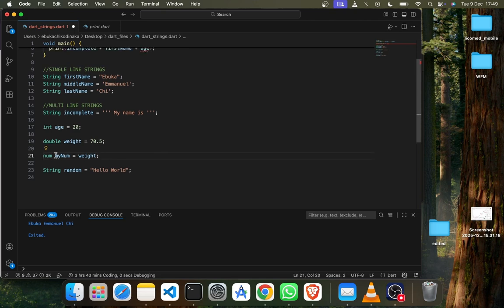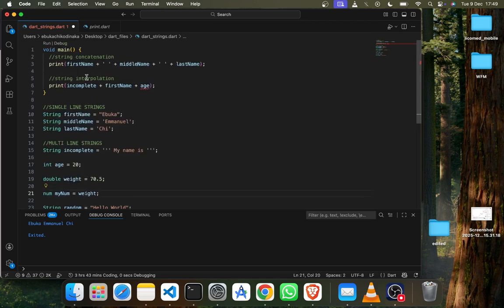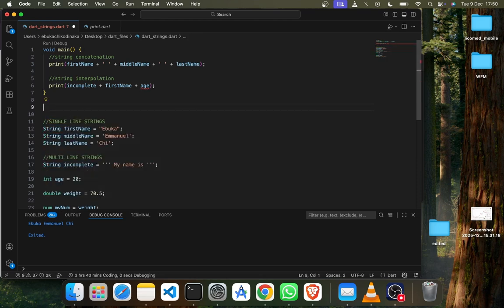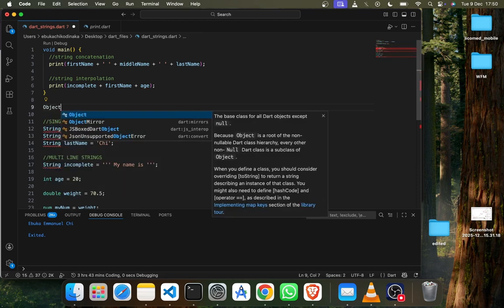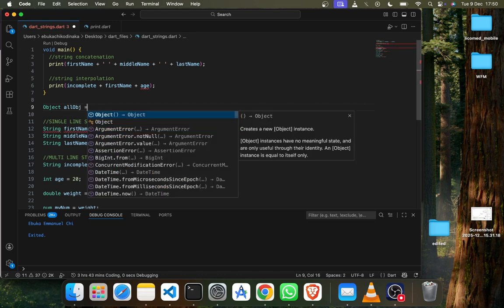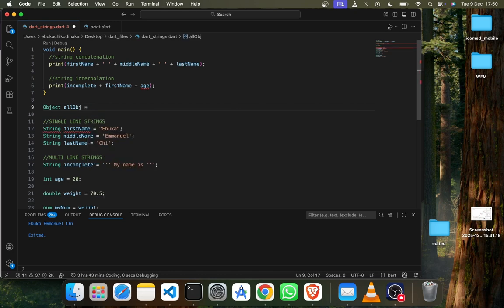In this same way, we have a particular data type known as object. I'm going to call this variable obj. Now this can store anything. It can store any value.